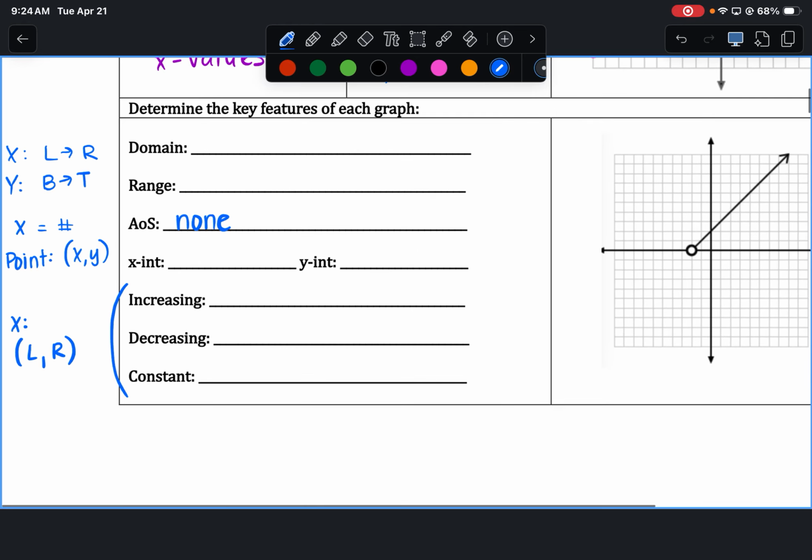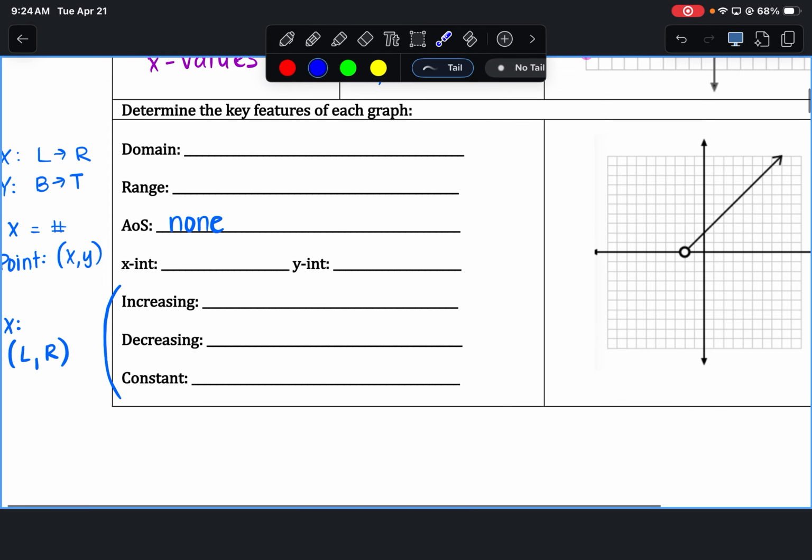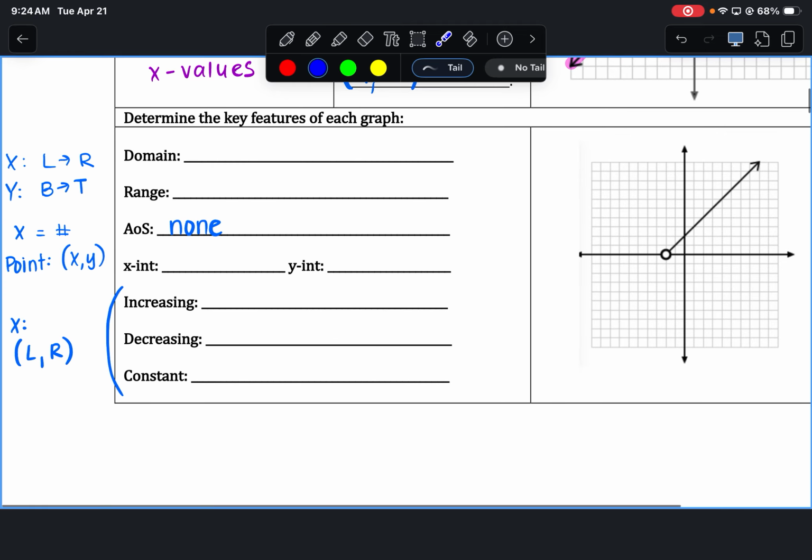So when we look at this graph right here, and I look at the domain, where is the leftmost part of this graph? -2. It starts right here, right? Will that be in parentheses or a bracket? Why? Because it's an open circle. Okay? Then, as it goes to the right, where does that arrow right there tell us it goes? Infinity. Parentheses or bracket? Parentheses.